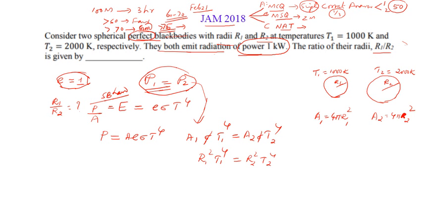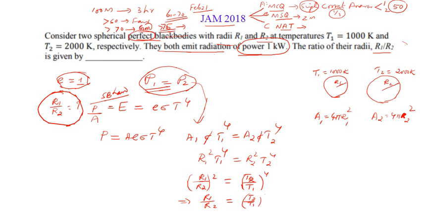Okay, I need R1 by R2 now. So what will be R1 by R2? Let me rearrange it here. R1 by R2 the whole square, which you can actually skip many of the steps, I am just writing it for the time, equals T2 by T1, I take it to the other side, whole raised to 4. Can't you take the square roots here? Therefore R1 by R2 will be equal to the square root of this one, so that is T2 by T1 the whole square, right?